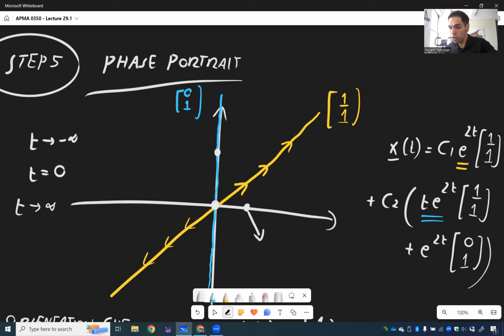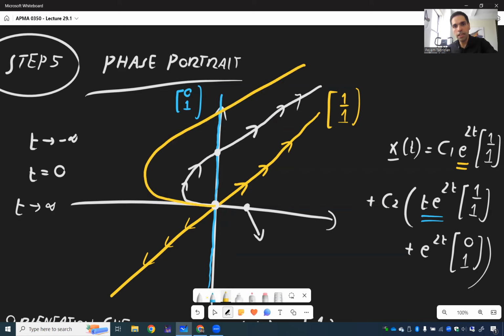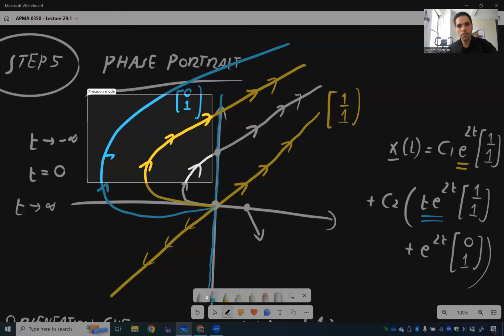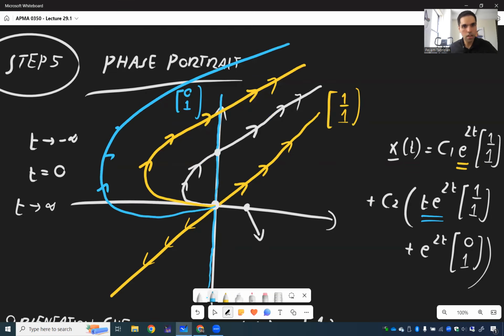So sort of what it looks like is as follows. Again, you start at the origin, you curve, go through 0, 1, and then eventually become parallel to 1, 1. So whoosh like that. And maybe let me do a couple more whooshes like this. You see, they all become parallel to that yellow axis. Maybe one more whoosh. More whoosh. And then what about the other side?